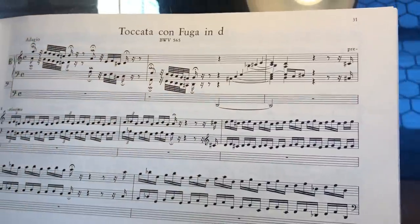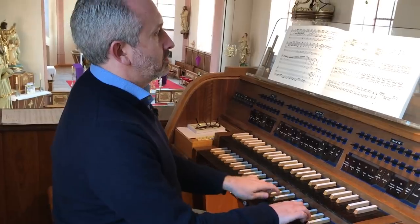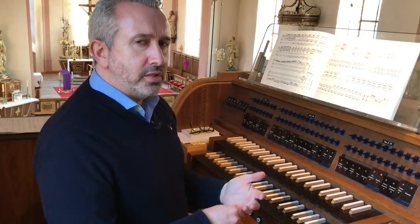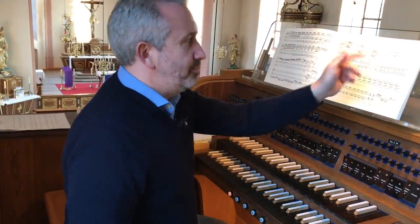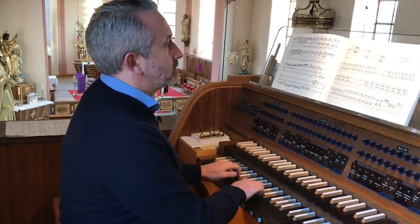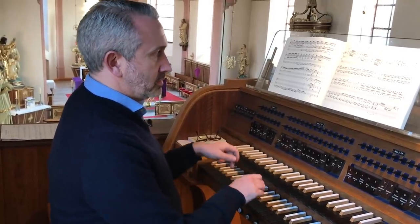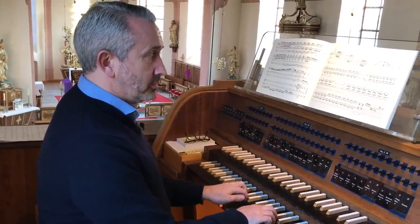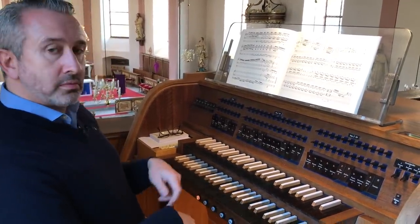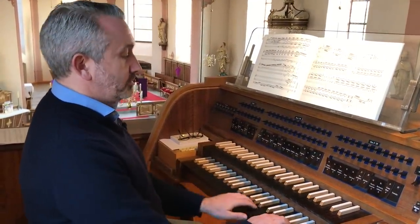Now, a lot of people play it like this. And you can't really hear the sort of rhythm that's going on there. Now, I like to think that's deliberate. So there's an upbeat and then the triplets. And the same thing an octave higher. Sounds a bit different. Now we get the famous octave-y bits.